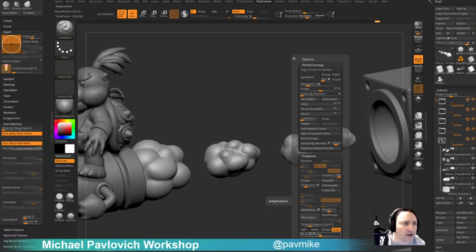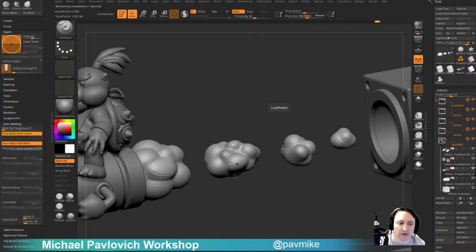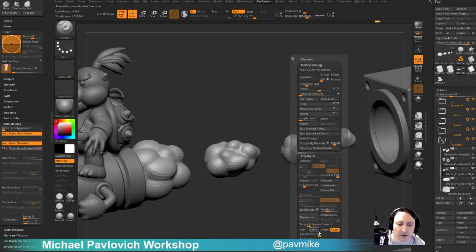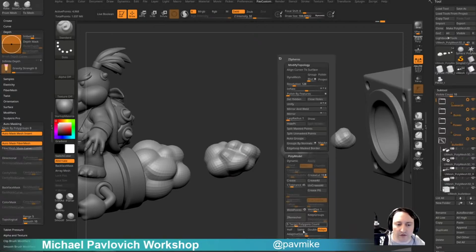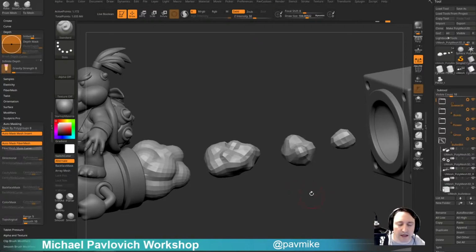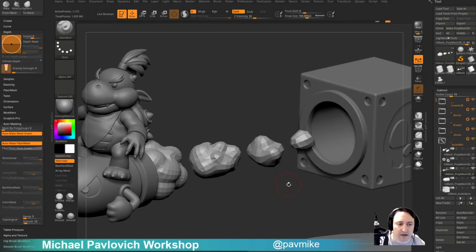So we can go in here, ZRemesher, say target polygon count of 5, and then just ZRemesh this. We don't need X symmetry on for this, obviously. And there we go. So now we have our clouds. It's a little bit lower, but we can still go back and project history if we're losing volume. So if I go in here like half ZRemesh, then we can even drop our depth size down. There we go. And then again, we can just project history back. Now again, we're losing a little bit of definition here.